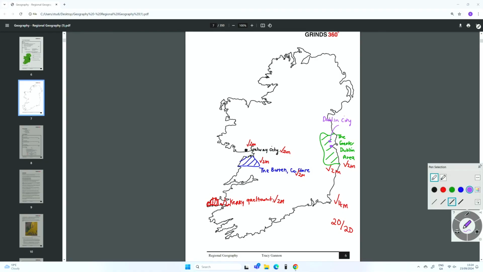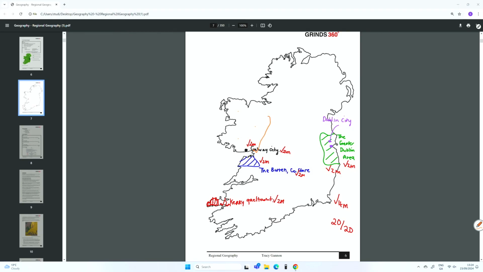Next, we're going to fill in our peripheral region. My peripheral region in this case is going to be the Western region. Obviously the Western region includes Galway, which is here, Mayo, which is here, and Roscommon, which is approximately here. So we're going to go to Galway, come down, up and around Roscommon, make a swift turn in to cut off Sligo, and approximately here. So this here is my peripheral region, my underdeveloped region, the Western region.